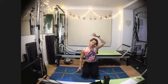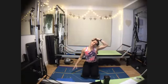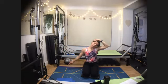And we're going to bring the ear to the shoulder. So the arm that you've just been moving, you're reaching away from that shoulder. And just getting a nice stretch into the neck. And be mindful, you may want to just move your head from side to side a little bit. And then we're going to just turn the hand up and down. Yeah, so just feeling that real nice opening and holding wherever you feel you want to.